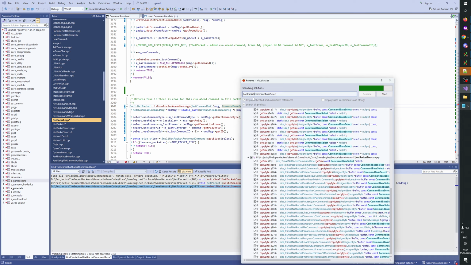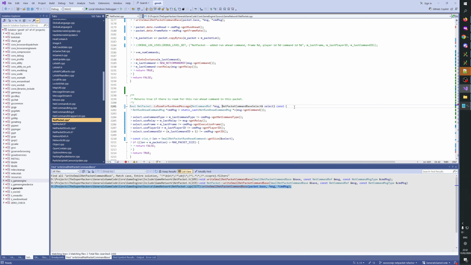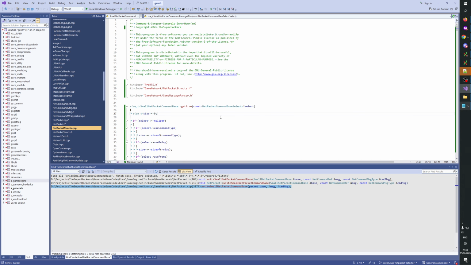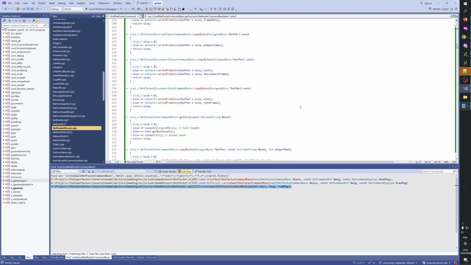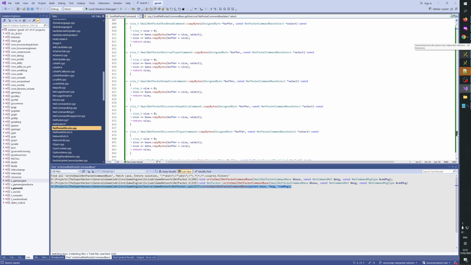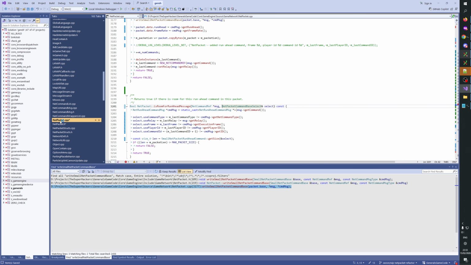But then it's so long. Net packet command base select. So long. It truly is long, yeah. But makes it obvious, right? Yeah.